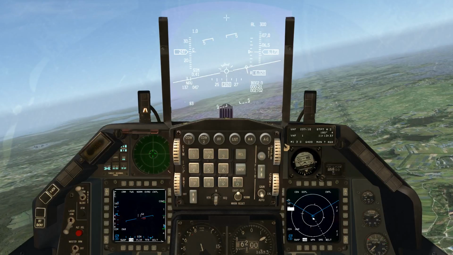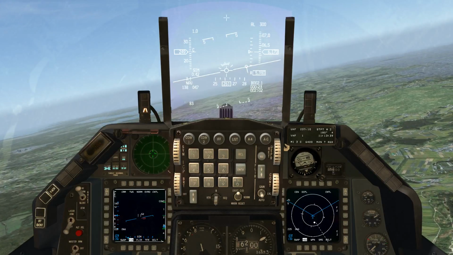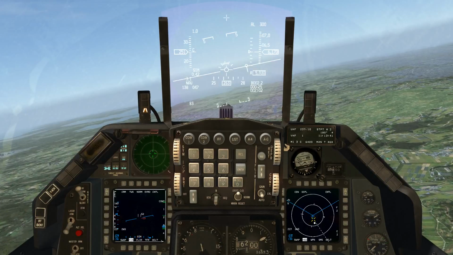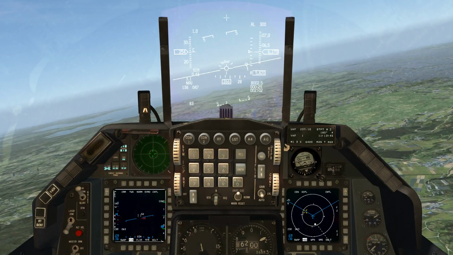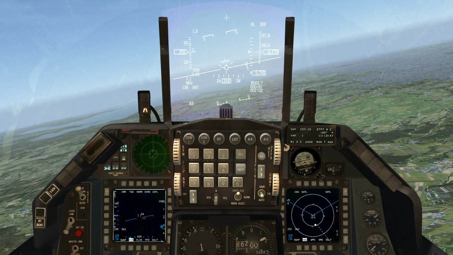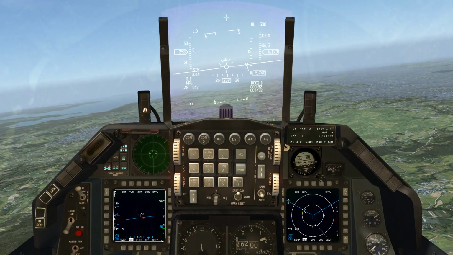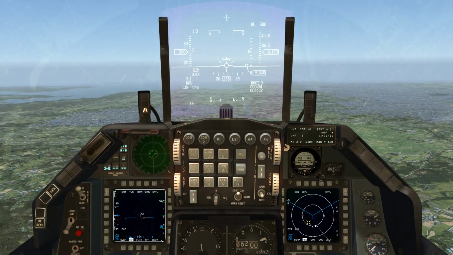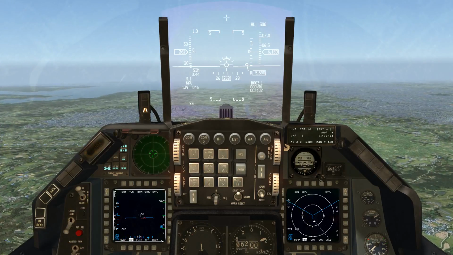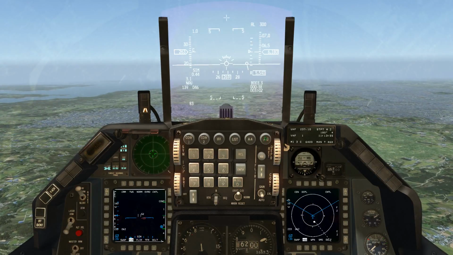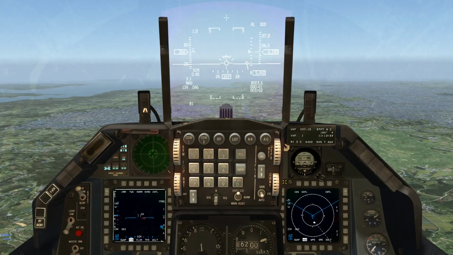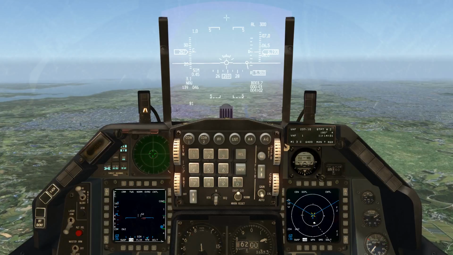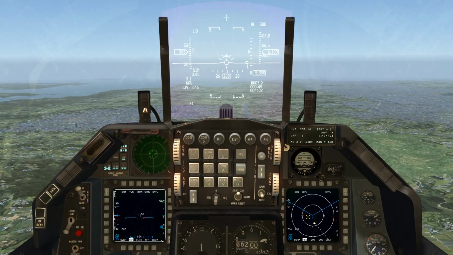So what I'm trying to do is create some spacing. I'm trying to displace myself from this extension of the 050 so I have some turning room to turn back inbound without overshooting too badly. So right now we're at 3 DME, and we'll go out another mile or so and then make that left-hand turn back.